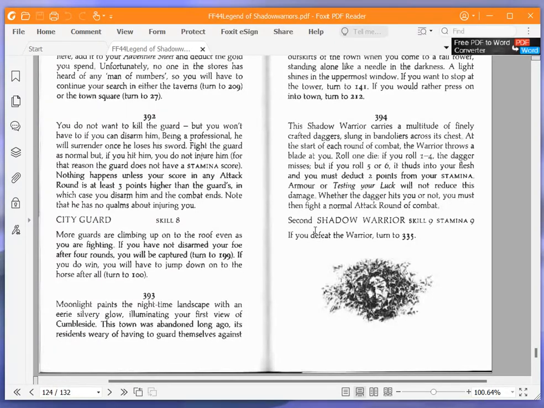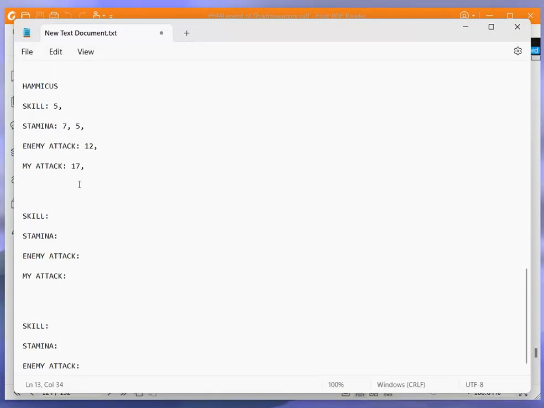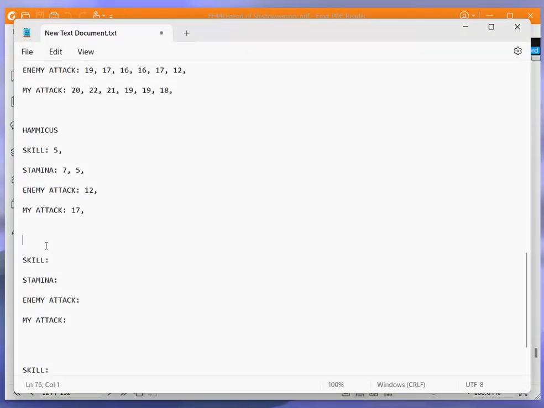Second Shadow Warrior, skill 9, stamina 9. If you defeat the warrior, turn to 335. We're not, we're heading to 223, or at least I hope we will. Okay, so this is the second Shadow Warrior, and he has skill 9, stamina 9 like before.